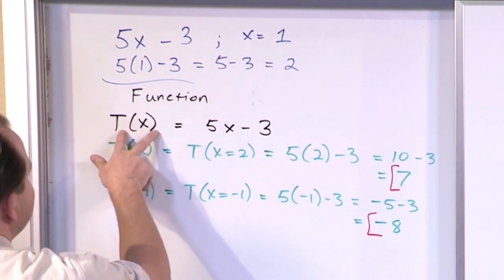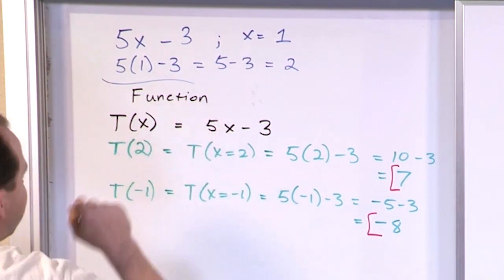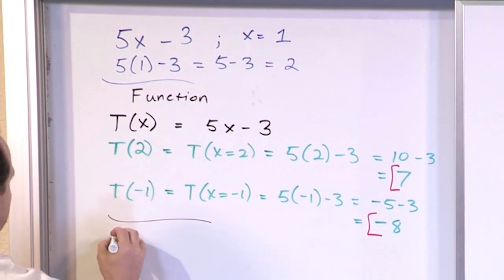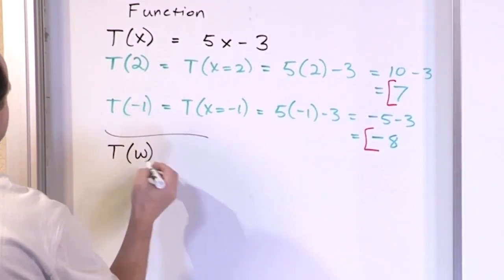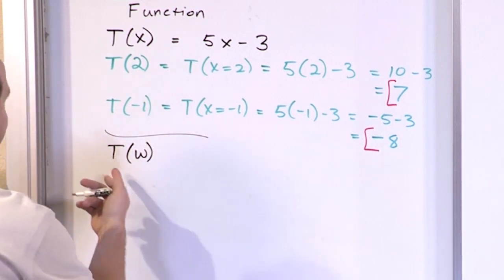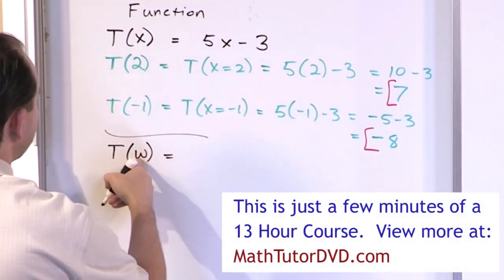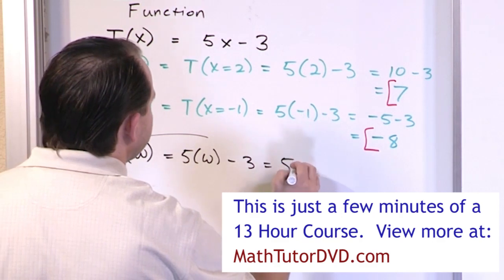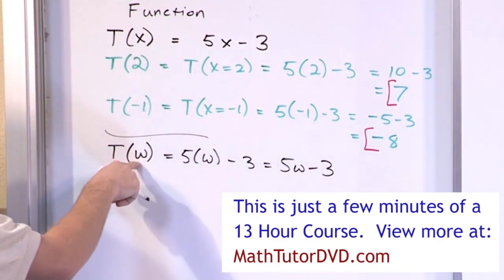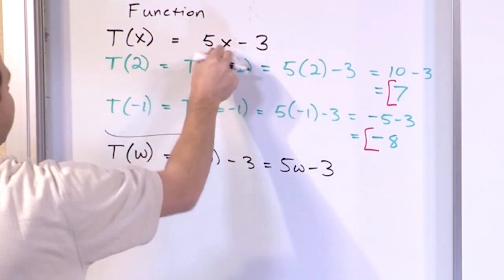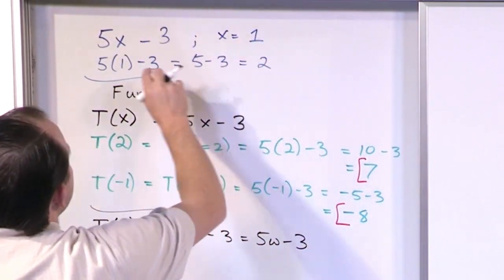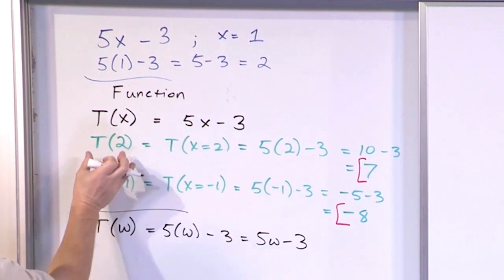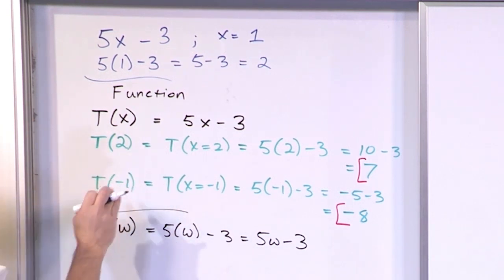The main thing for you to understand is these represent calculations. You put in a value of x, you get a value back. That is the general idea of a function. And you don't even have to put numbers in here. You can put anything you want here. I can say T, I can put a variable in there. I'll call it w. It doesn't matter. If your teacher says, hey, evaluate this function T at w, then you're just going to take whatever's in here and stick it into here. 5 times w minus 3. In other words, 5w minus 3. Whatever goes in here, you just dutifully stick it into your function in the proper spot, into the variable spot. It's exactly the same as what we did up here when I just told you here's an expression. Take your value of x that I've defined and stick it in there. It's the same thing. It's just that you represent it on the left-hand side by putting whatever you're plugging in into your function.